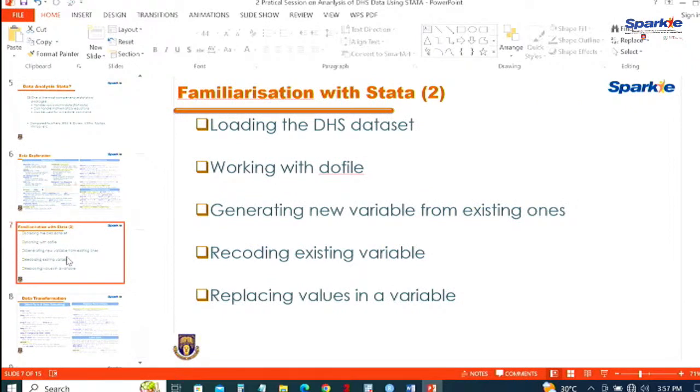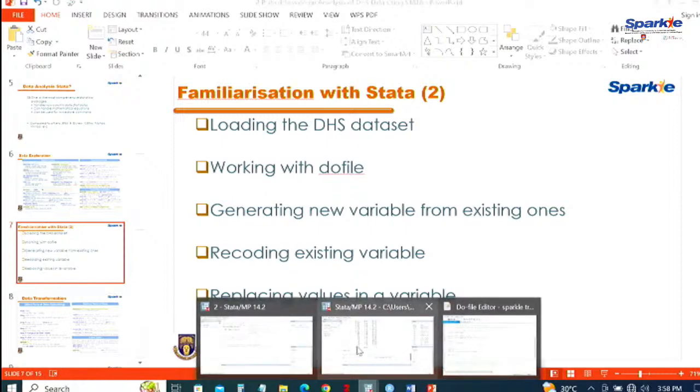Now, this is almost for so. Let's go to bringing our data sets. And the next thing we want to do is to load the DHS data set into our Stata. And with this, I think when we do all of this in practical terms, it will be better for us in that way, so that we can actually understand what we are saying instead of the theoretical aspect of it. So, open your Stata now, everyone.